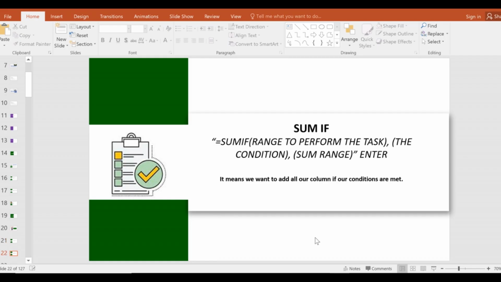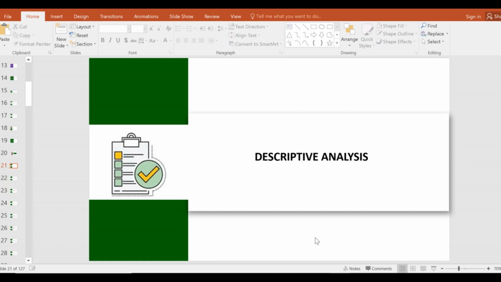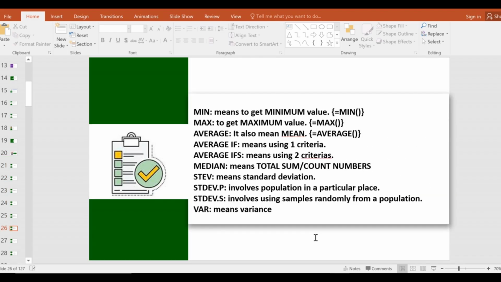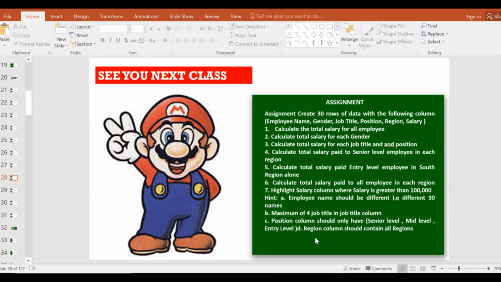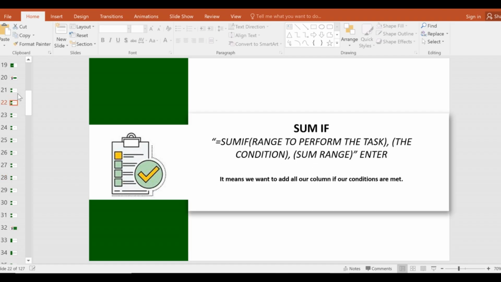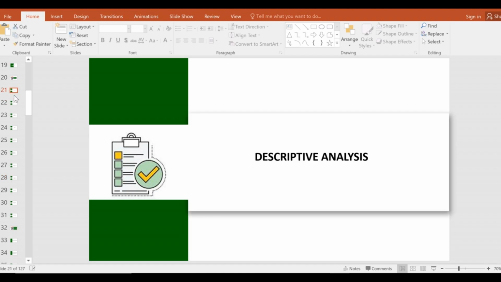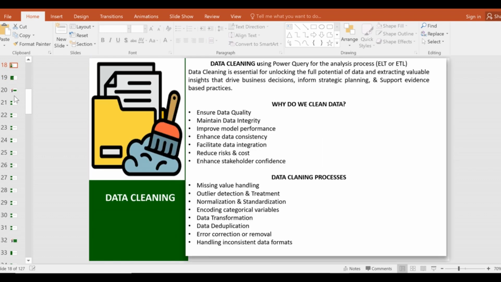So you guys need to update your assignment. The next class will proceed in our descriptive analysis, and a lot of things we'll be doing so that we can finish up our descriptive. So before our descriptive in next class, you can note it down, we'll be running a data cleaning on a particular data set. We'll download a particular data set and run a data cleaning on it using our Power Query.